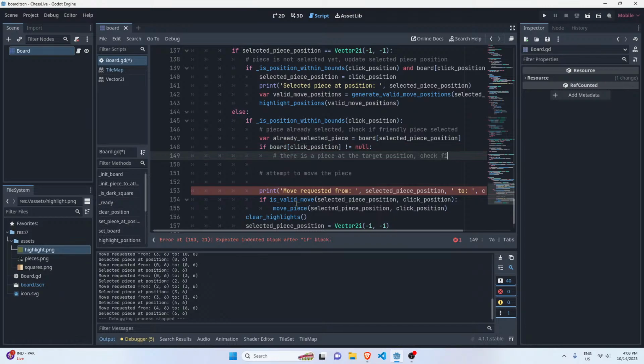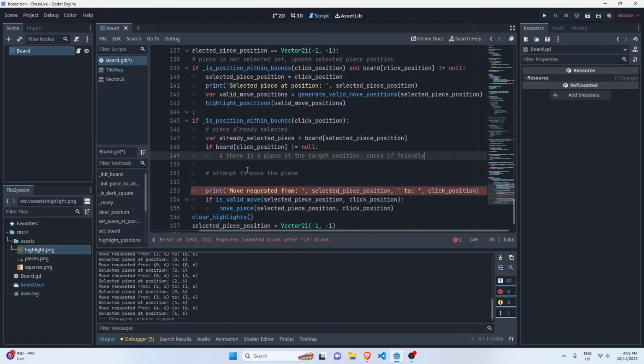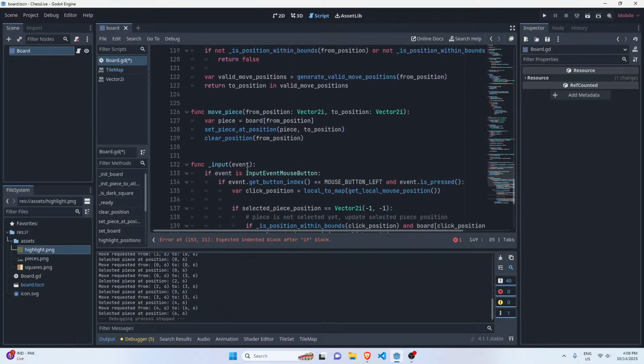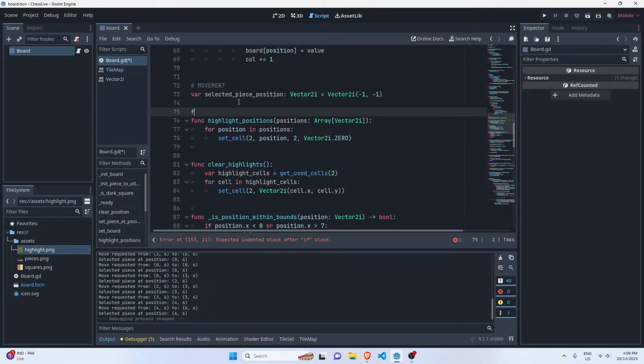Check if friendly. So what you need to basically do is to check if it's friendly, basically is same color, and then two pieces. So piece 1 and piece 2.